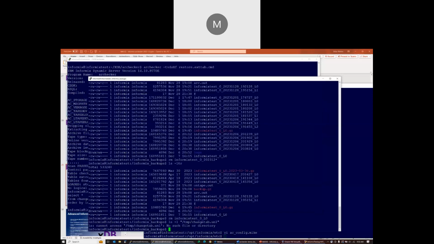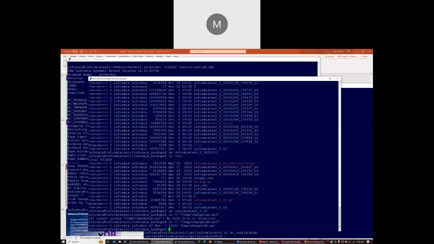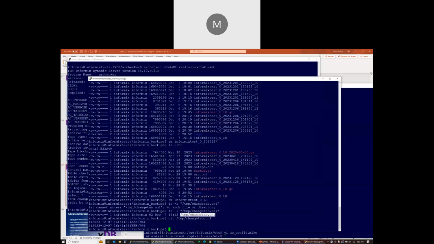But now let's take a look and see if that file was created, and it is. So let's take a look at it. And there it is. So we've got a delimited file with our 2 records in it. Unfortunately, there's only the 2 records because external tables means no logical roll forward. So that's a shame. But there we go. That's a demonstration of the table level restores.